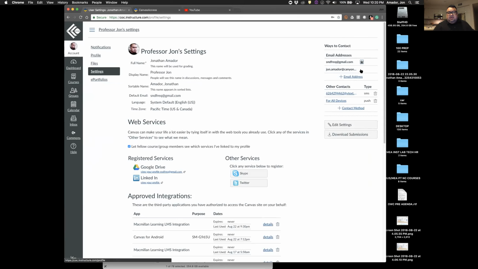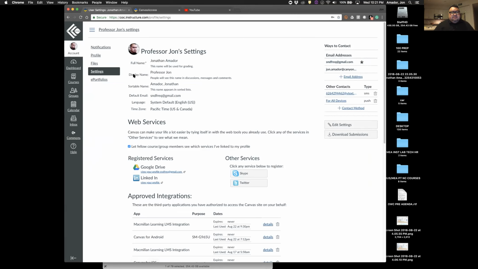So once you've added your email and your phone number, you can go ahead and click on the area next to the emails here, and this will add the star next to your preferred email contact. So below that will show your MyCanyons contact. But the one with the star is the one that's going to receive the emails.